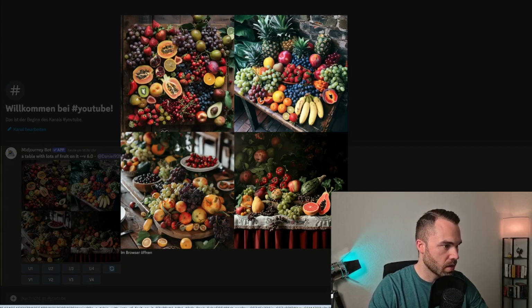Now let's try a different thing. Here we see some bananas, but let's say in this case we don't like bananas. So we want to remove these from the pictures and generate new pictures.